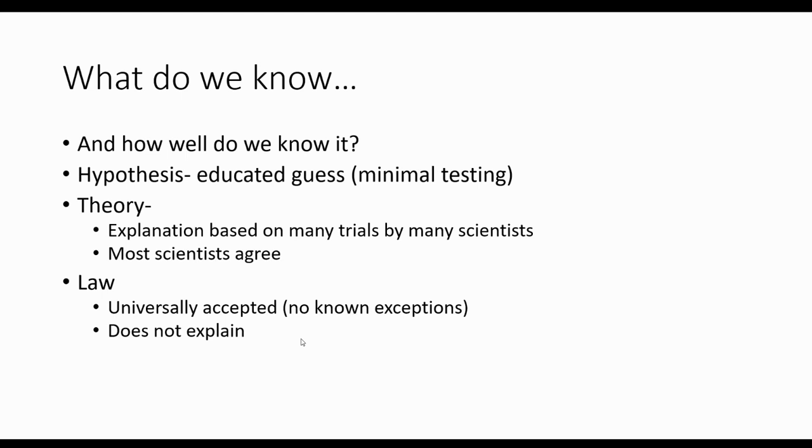So if we think back to scientists trying to explain lightning 500 years ago, electricity wasn't understood. So they couldn't prove anything because nobody had really understood what electricity was. And similarly, we don't know right now what we don't know. So we don't necessarily prove anything 100%. But we have a lot of supporting evidence from a lot of different trials and a lot of different scientists who have both conducted experiments and reviewed those experiments.